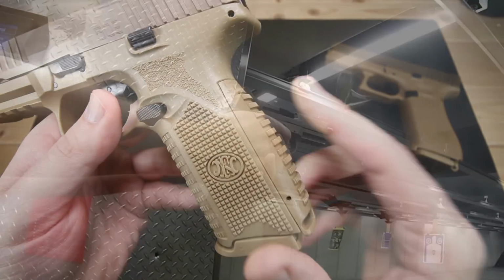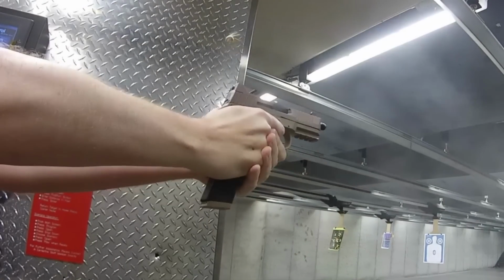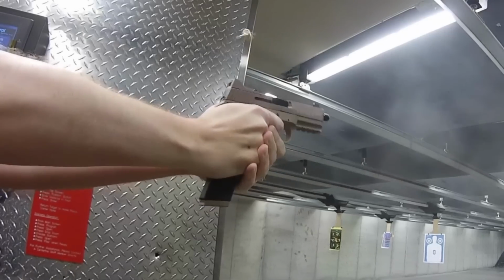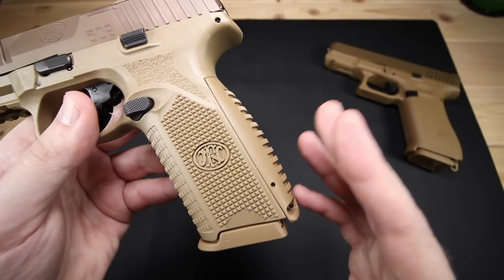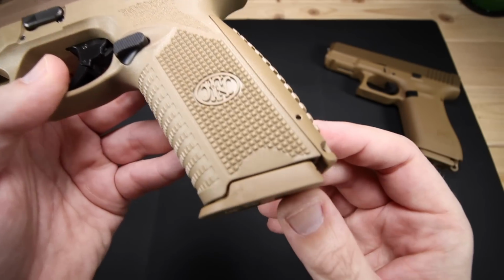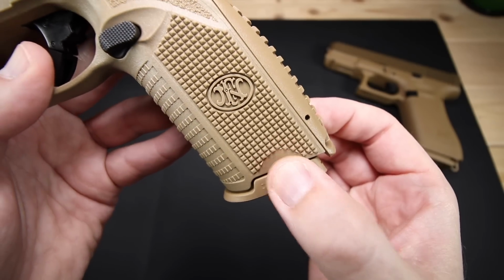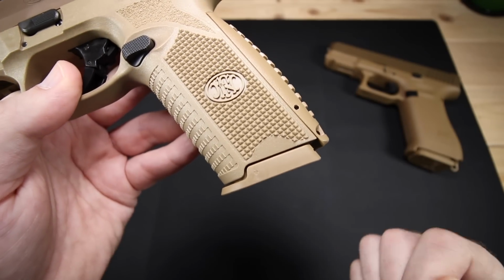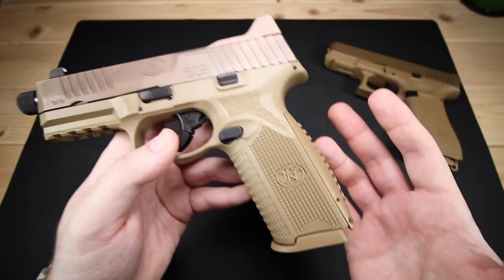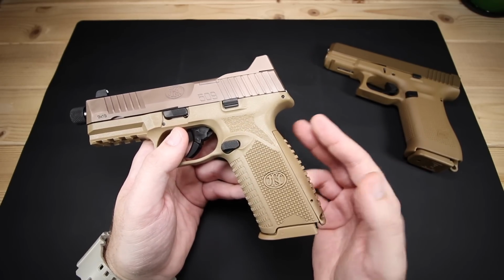It's certainly very bitey, and it does have additional back straps, so you can make this, again, a little bit more modular. It comes with 2, but I believe there's a 3rd that's even bigger than this one. So this I would consider kind of a medium. The small one's going to be a little bit more flat, so there's a little bit of flexibility in there. You'll see there's a little bit of an indentation right there, so it makes it a little bit easier to strip out your magazines, and any of your 509 magazines will work with this. I had a couple extra lying around from my original 509, and that's worked quite well for me.